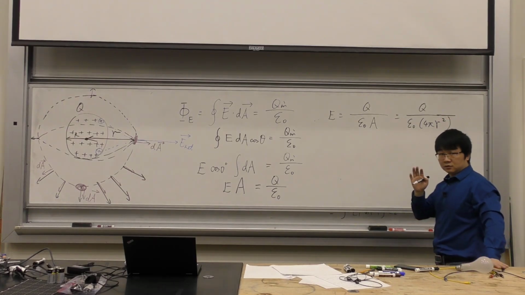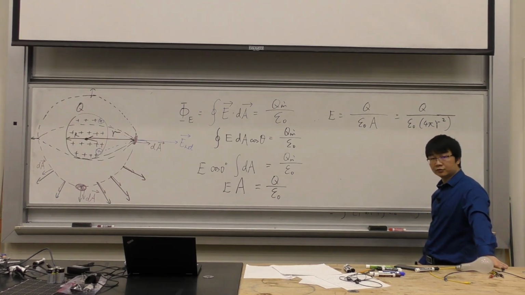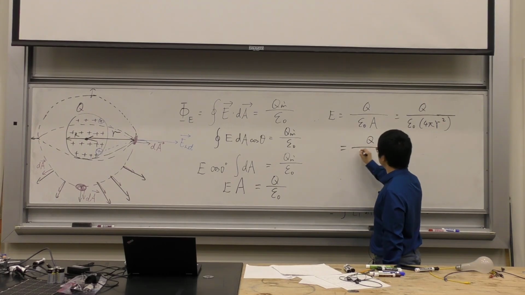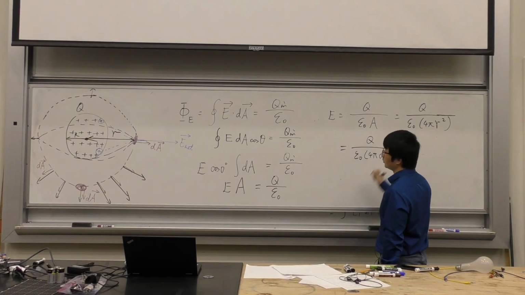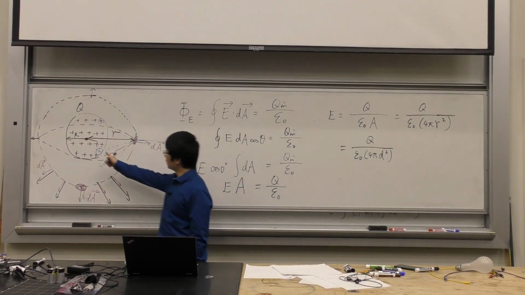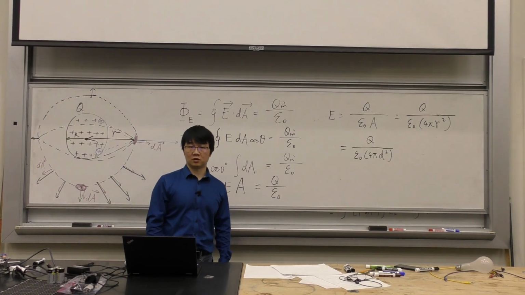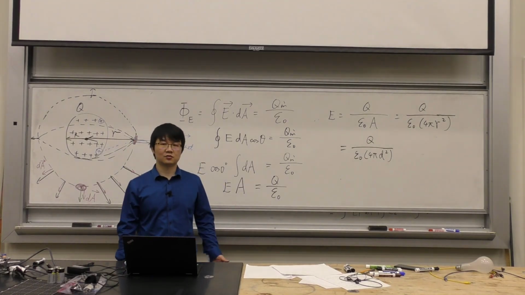Okay? So this is something people are going to confuse, right? Sometimes you use big R, little r. If you don't like this little r, you can just use d, right? If you like. Okay? If I call the distance d, the distance from the center to the point I want to evaluate, I'm just going to use d squared. Or if you want to call it a, just use a squared, right?